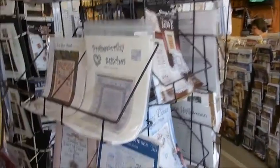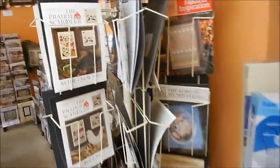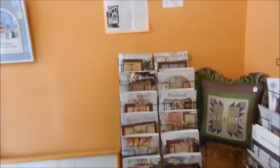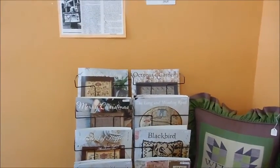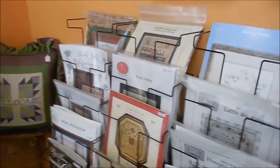There are wedding and baby samplers — so many of those. Here and there you'll find Lizzie Kate stuff, Country Cottage Needleworks, and more Christmas. Down here are regular charts; she has a lot of Prairie Schooler — some of this stuff might even be out of print or about to go out of print. This is the other side of the Mill Hill kit rack. And yes, absolutely, they do mail order and are glad to do special orders. Marcia has been able to get things in for me that some of the big online retailers couldn't get, and it's the same cost — in fact, she might even be able to beat some prices.